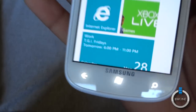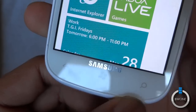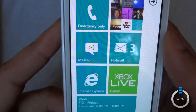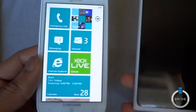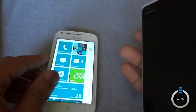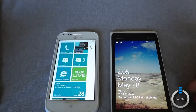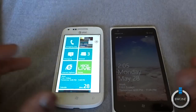I also stated this in my review, just a little tidbit. The lights are really bright, guys. At first it made it look cheap, but in actual use it's a great benefit. You really can't go wrong with either device, guys. I'm still going to be using this as my daily driver, but in terms of which device to pick, it's totally up to the person's taste and what they're looking for, what they're looking to pay for, pretty much.